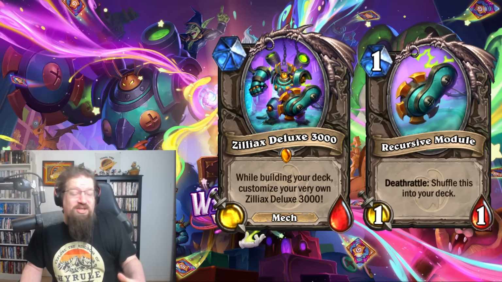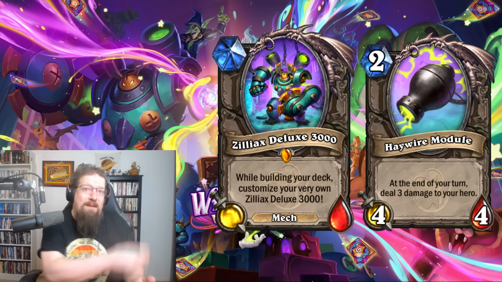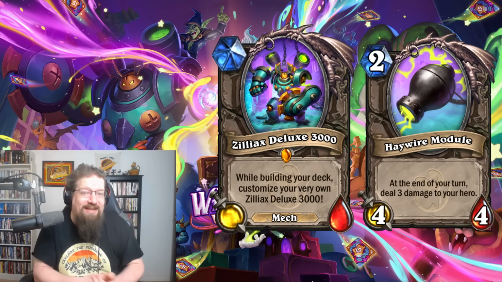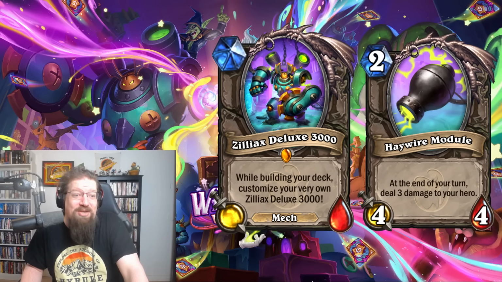So you have the Recursive module, a 1-mana 1/1, Deathrattle: shuffle this into your deck, so you can just always have ZILLIAX die and then go away and come back. If you have this, it'll combine with another module. You could combine that with the Haywire module, a 2-mana 4/4. So if you combine it with the prior one, you'll have a 3-mana 5/5 with both of these effects. That's how it works. You get to pick 2 modules, put them together, and apparently they have their own unique artwork and stuff. It's a pretty crazy and rad card.